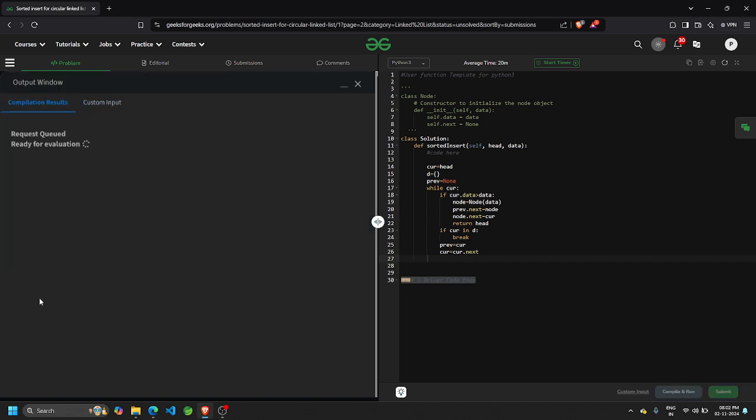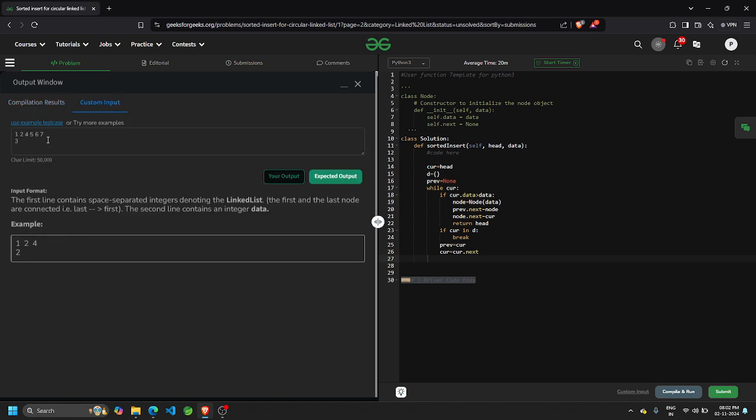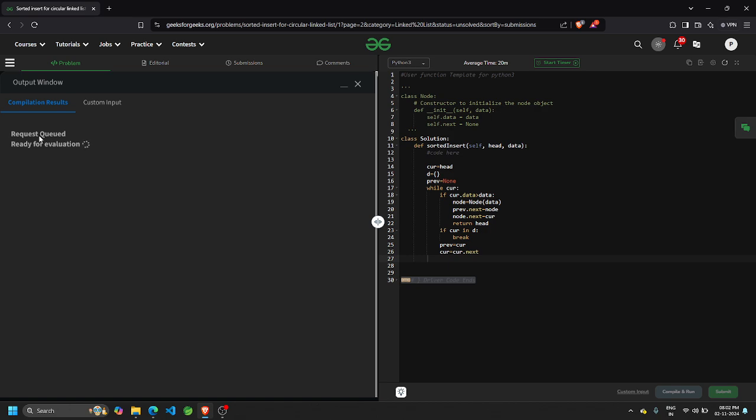So this should work. Let us just see. Yeah. So now what we have done is that anything which is less than 6 will always work. Like anything which has to be inserted in any place except the beginning or the end will work.